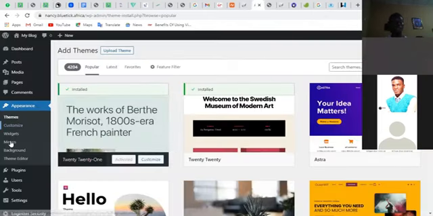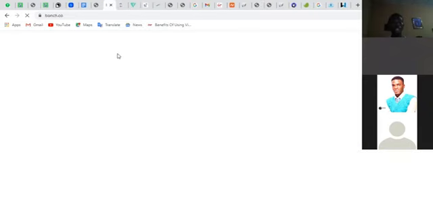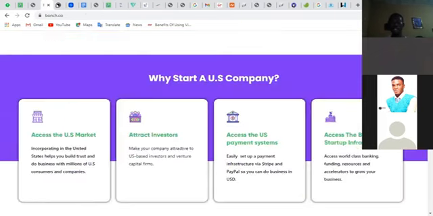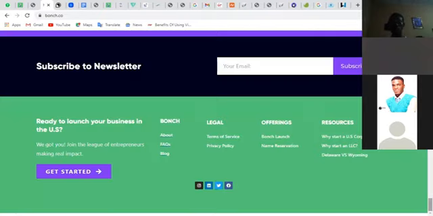Now we have widgets. Widgets work mainly with your blog. We have menus. What are menus? Menus are something like this. All these ones here at the top part of this page are called menus. This is the header menu. This is a drop-down menu. All these, home, services, blog, are called menu. Then at this down part too, all these ones are called the footer menu. We have the header menu and we have the footer menu.